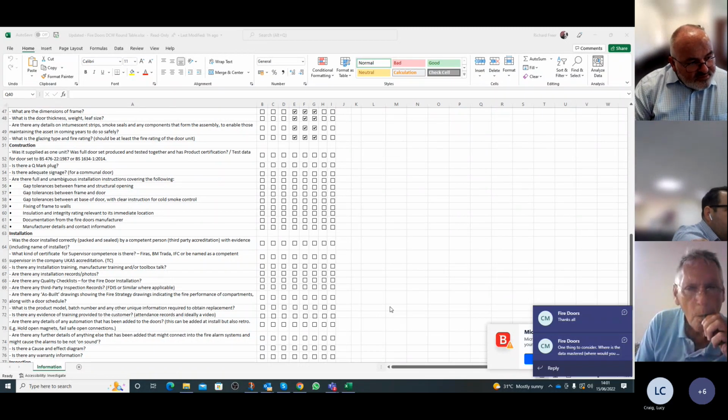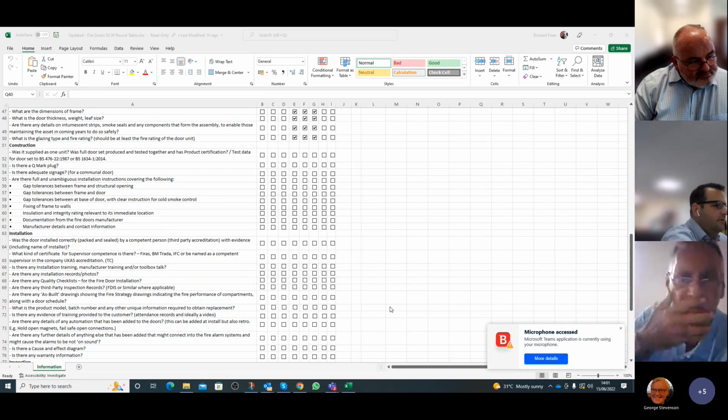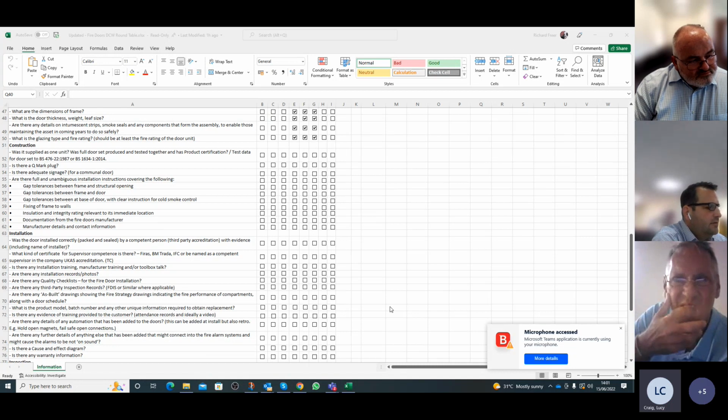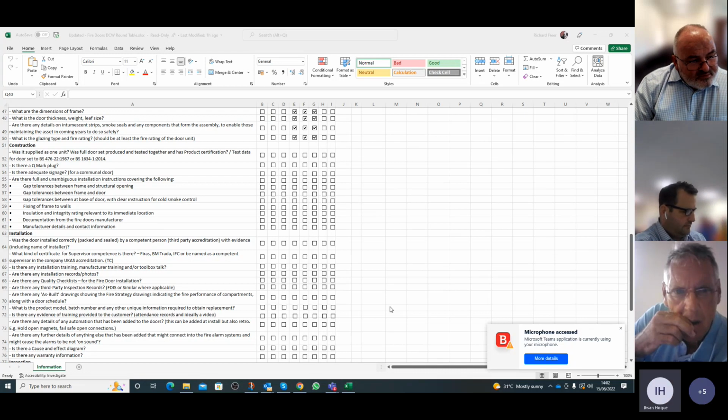Sorry to cut across you, but my view is that it's about who's able to provide this information rather than who's contractually responsible. If the designer starts it, you'd have site surveys of the adjacent walls to confirm the door schedules, and that would be fed to the supplier and the installer of the doors. With the clarification George just gave, I'd say it's the manufacturer. Well, they'll need to site survey as well. Absolutely. For these questions specifically, in terms of gap tolerances between frame and structural opening, I would say it's the installer, because they're the one installing it, or the main contractor.